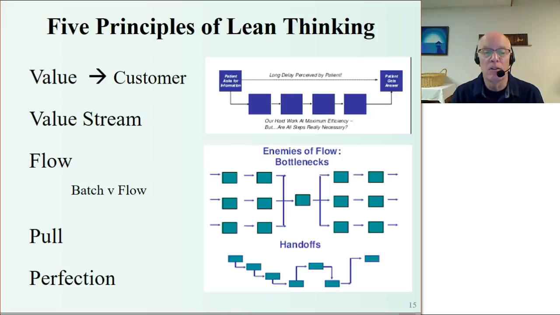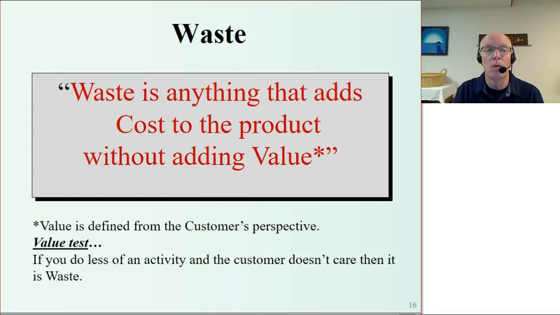The idea is that you have a pull process. Again, that was the example in the video where the end of the line pulls from the previous steps upstream. And then in perfection, you have no handoffs. Everything is just continuous. And that's oftentimes a goal and not directly achievable, but that is the goal.